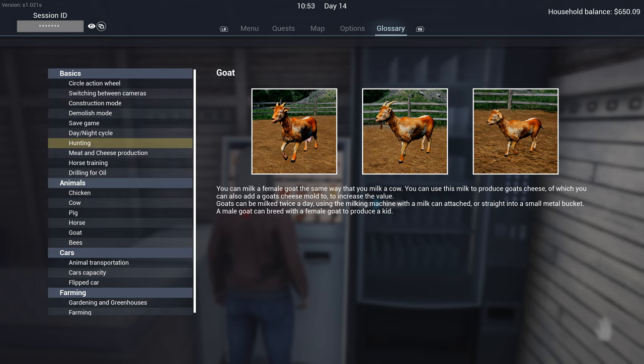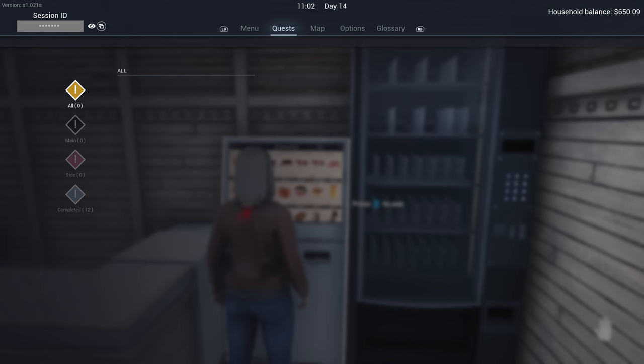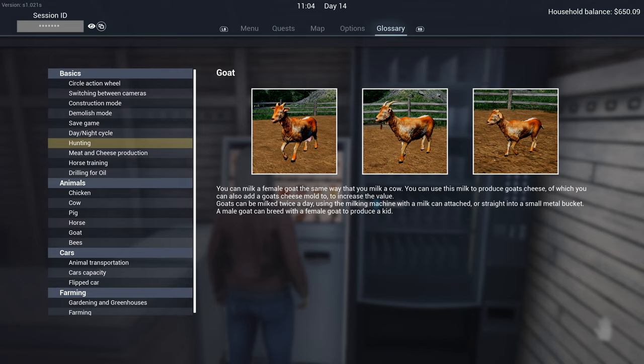There we go. You can use this milk to produce goat's milk, of which you can add goat's cheese mold to increase its value. Oh, hang on. Sorry, we're getting a little bit of a buggy situation going on here. There we go. Goats can be milked twice a day using the milking machine, or straight into a metal bucket. So it just looks like you can use this milk to produce goat's cheese. It doesn't say anything about those going into a barn either. It looks like they're loose.